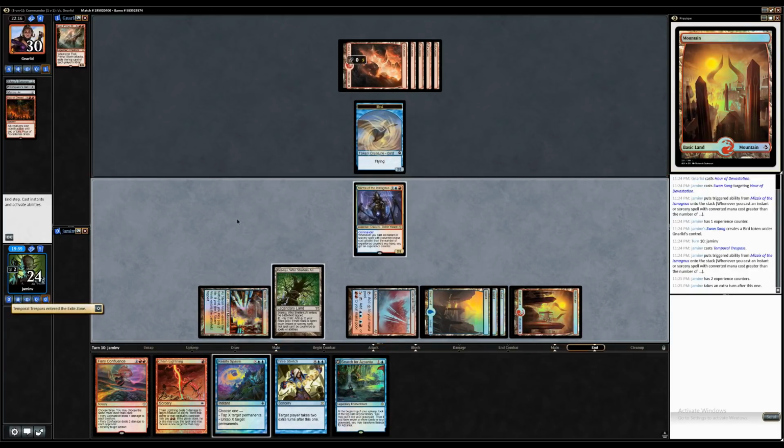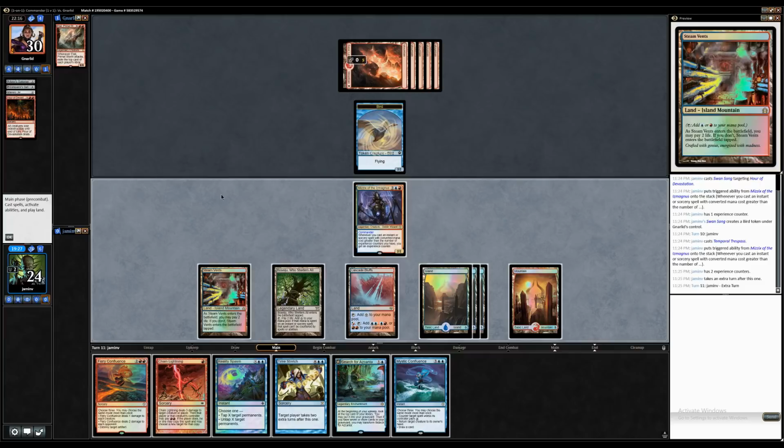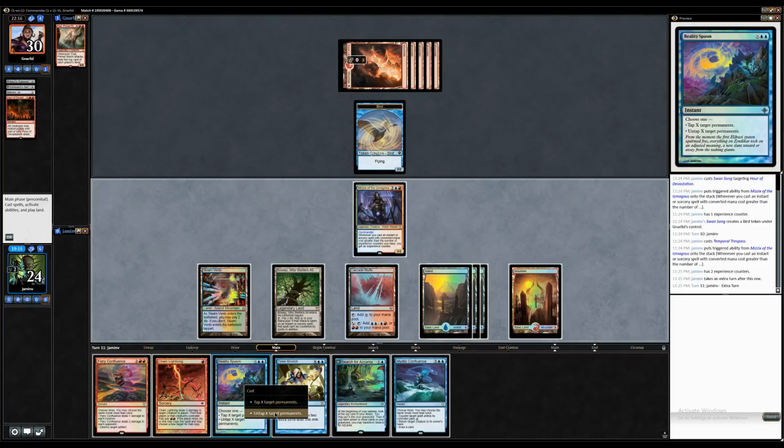Can't get in. One, two, this is 10. I have 1, 2, 3, 4, 5, 6, 7. Not quite there. I can Reality Spasm to untap a bunch of lands, and then take 2 more turns. Yeah, it's hard for that to be bad.